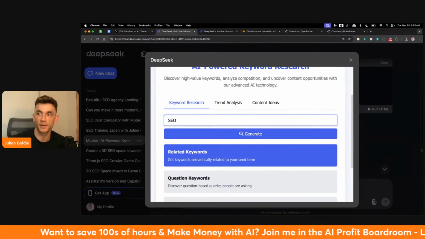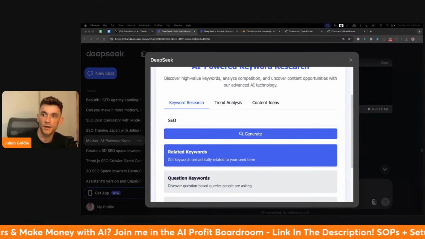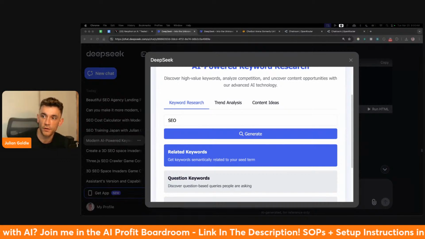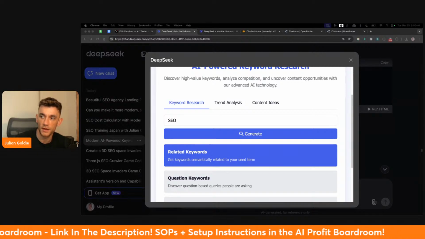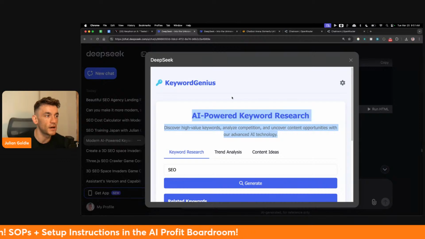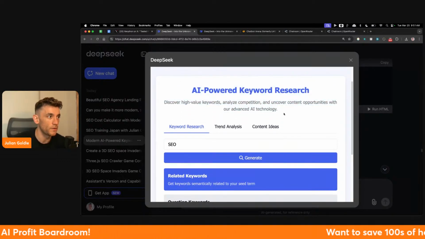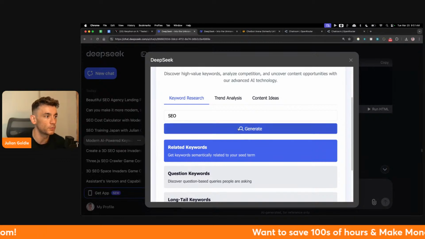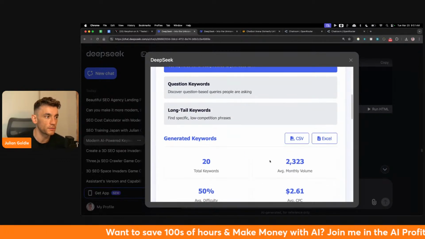So as an example of this, we're just going to pull this up, and I'm going to grab an API key. I'm going to grab a free one from Google AI Studio, and then we can plug this into our tool. So I'm going to go here. This is the AI-powered keyword research tool. They've even named it Keyword Genius. It looks fairly nice, to be fair, kind of similar to something that Claude would do. And then we'll click Generate, and from here, it generates the responses.